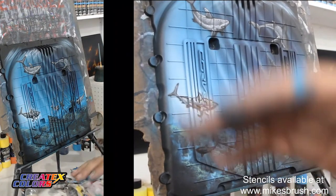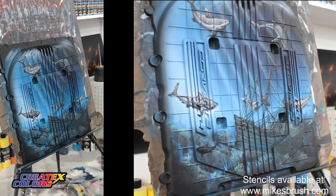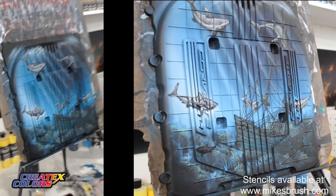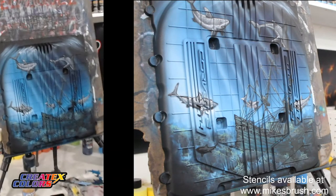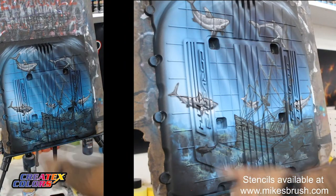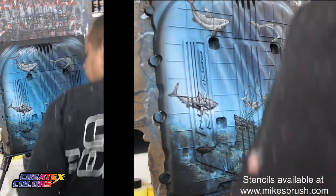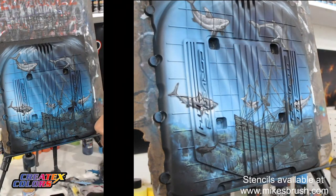Yeah, the brightness on this camera just wants to freak out at any kind of too much light, the bright light. So I can start moving you guys in on this one though. See that? Let's get this last guy in there done. Then we can add our highlights around the ship and the seabed. Maybe add some bubbles coming up, something like that. And I think we're almost done. Almost done.